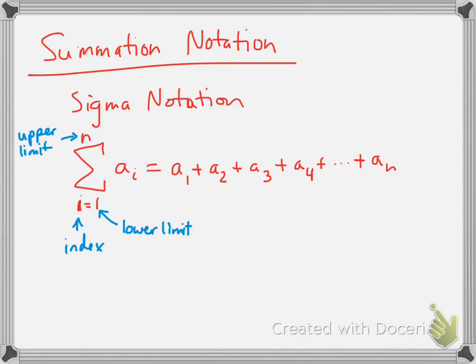Okay, so sigma notation, this is basically what we're doing. Whatever the term is, a sub I, it could be anything. We can put anything in there for a. It doesn't matter. What matters is whatever I do, I'm going to substitute my letter I or K or N or H or whatever it is, whatever that value is equal to, I'm going to do it all the way up until I get to the nth term, and I'm going to find that many terms and add them together. So let's look at an example real quick.